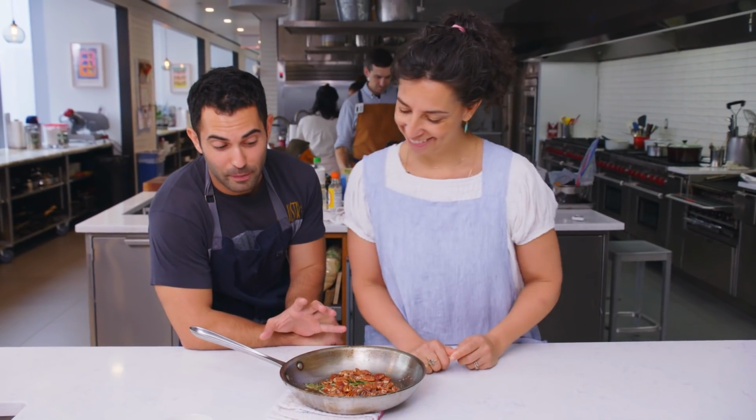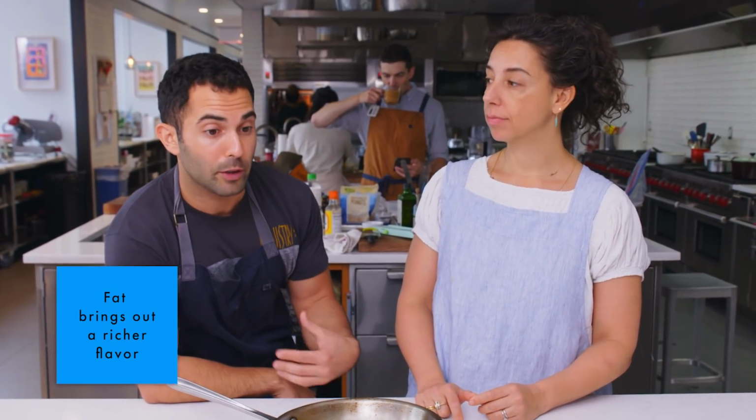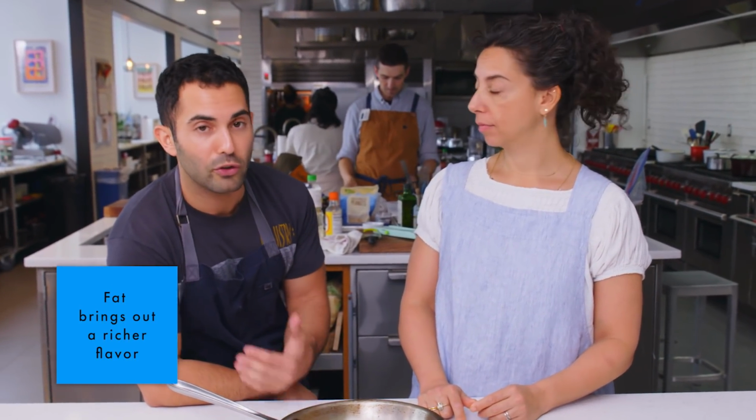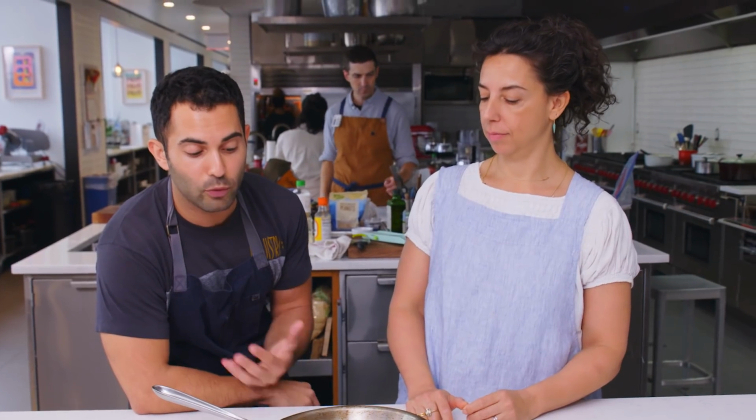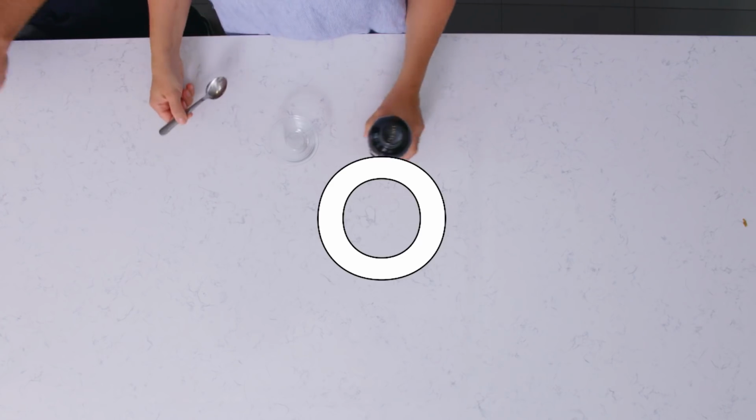I like to cook my nuts in fat. So these are pecans that are cooked in a little bit of butter, but you could also cook them in olive oil, you can cook them in a neutral oil. I just love what happens. The nuts, when they're toasted in a fat, they almost amplify in their flavor. Nuts for nuts.